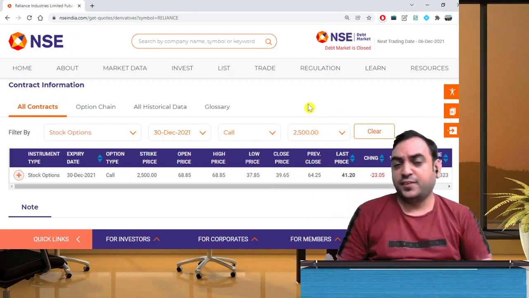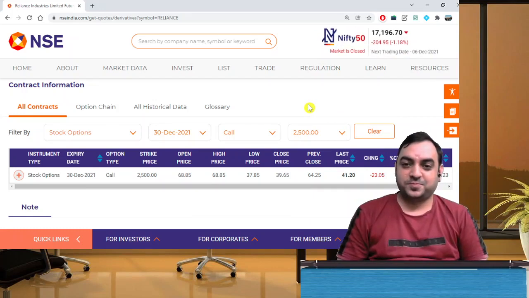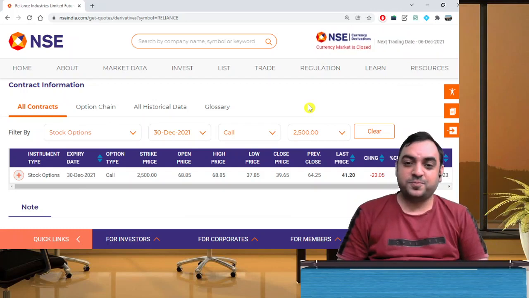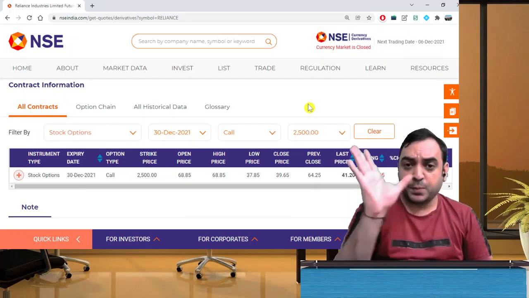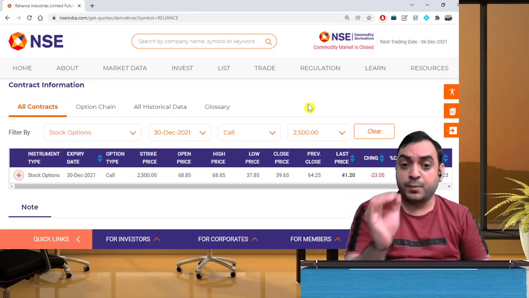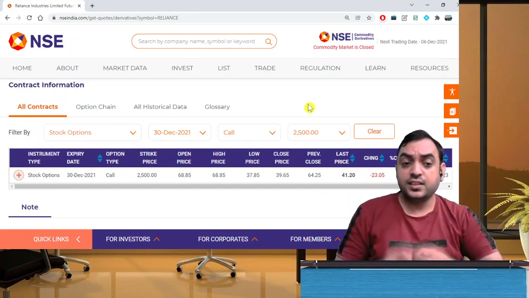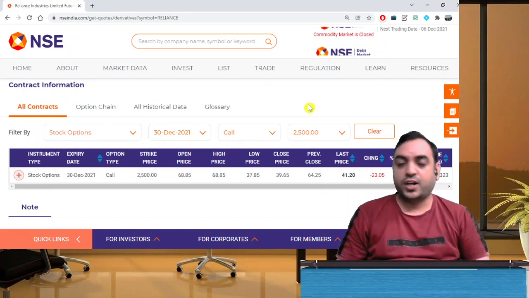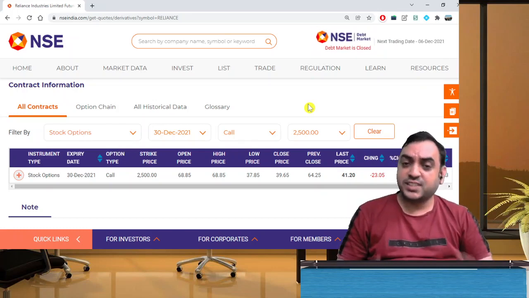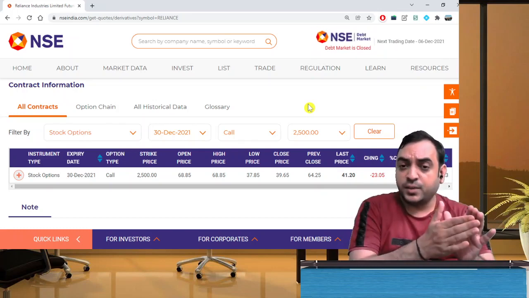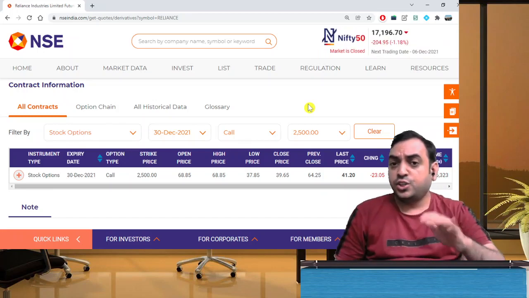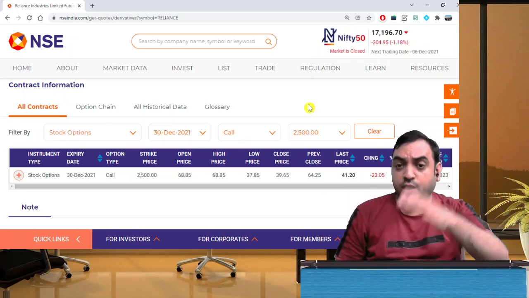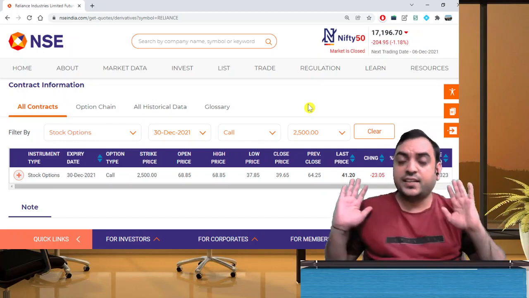If you settle by delivery basis, I hope that transaction is very clear. On expiry, you make a payment of 39, already paid. You make a payment of 2500 and get the share of Reliance. One share comes to your account. Just like in futures, settlement by delivery basis, you would have already agreed upon a price. On expiry, you make that payment and get the share.